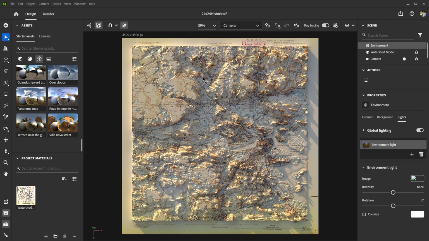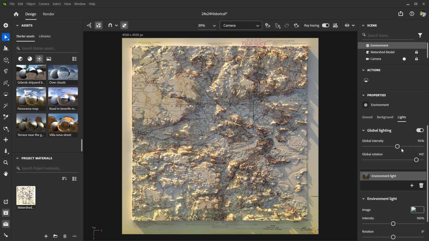But you see how the process is done. I like to turn up the intensity just a bit, and the global rotation to 145 makes the shadows nice. But this really tells the tale of just how much this has changed. And again, it's nice because we have this beautiful marginalia.